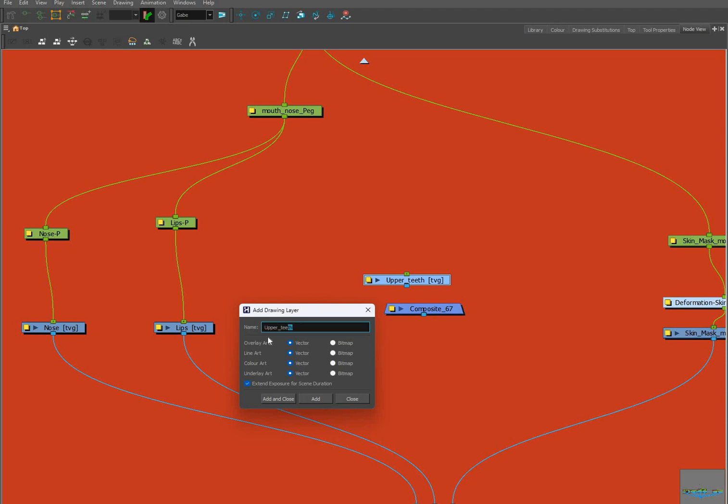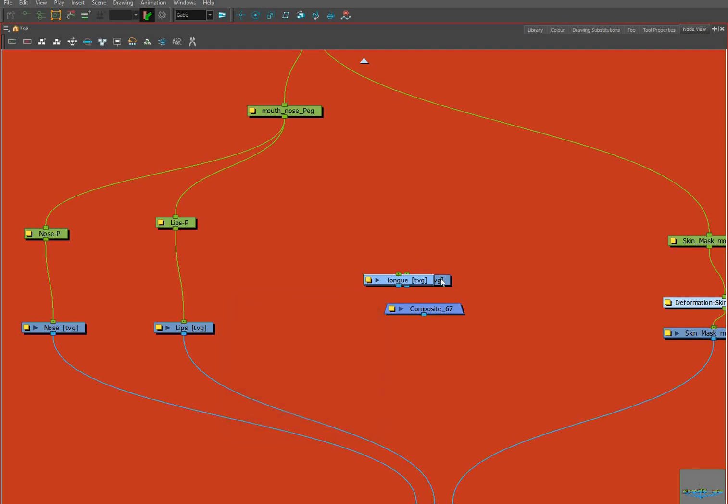The next one will be the lower teeth. So it keeps the same name, we can just change this part of it. Click add. It's behind this one now, so they're both on top of each other here. And the next thing I'm going to need is the tongue. This way, and add and close. So you can see they're all here. The tongue's going to go in the back and the upper teeth in the front. So I kind of like it like this.